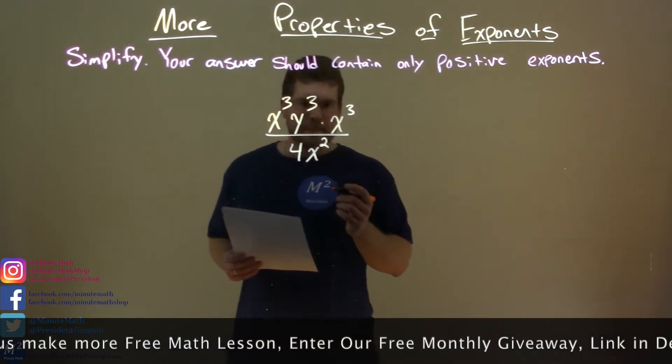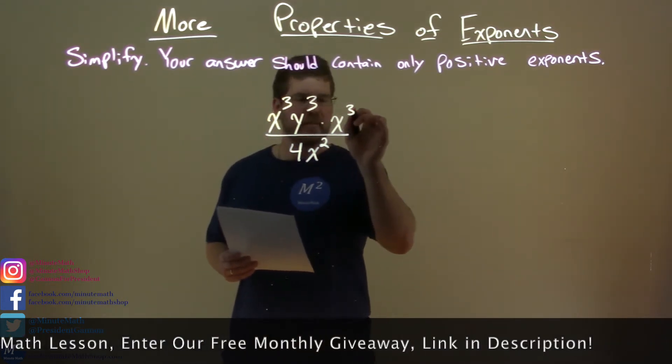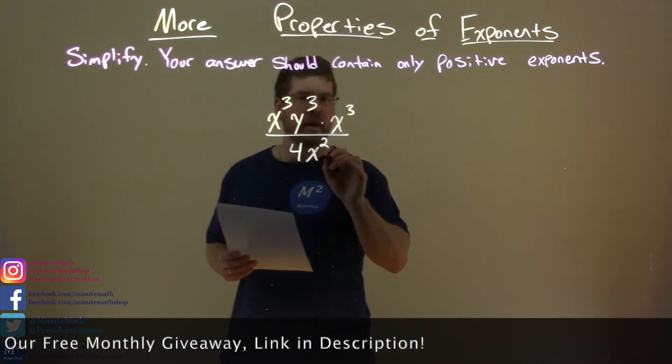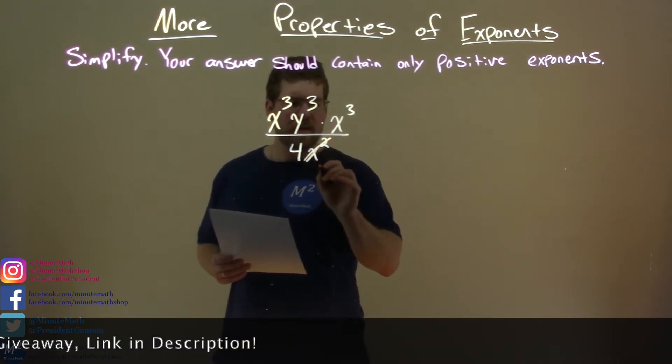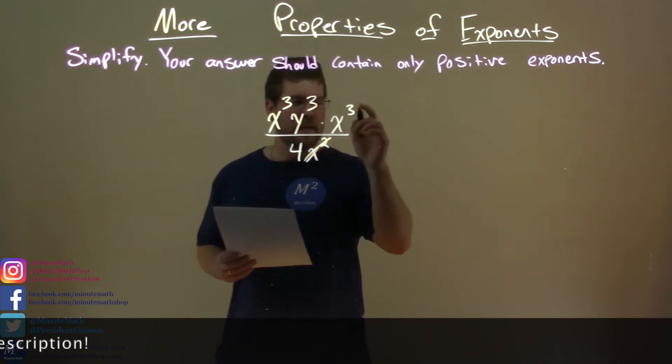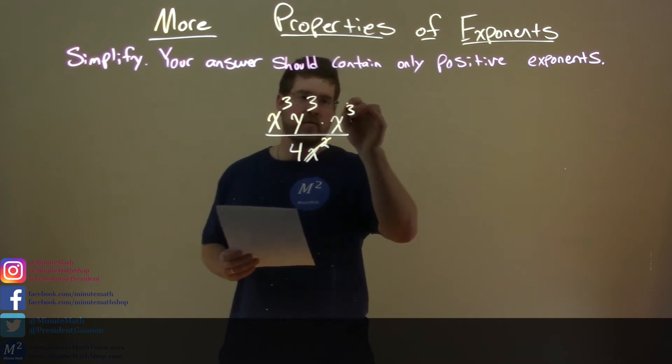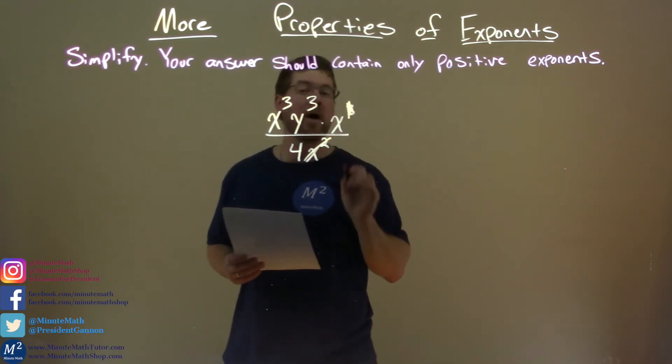Well, let's look at our x's here. We have x squared and x to the third right there. We can simplify that. Two x's down here eliminate two in the numerator. There's three up there, so if you get rid of this, we're left with just one x there.